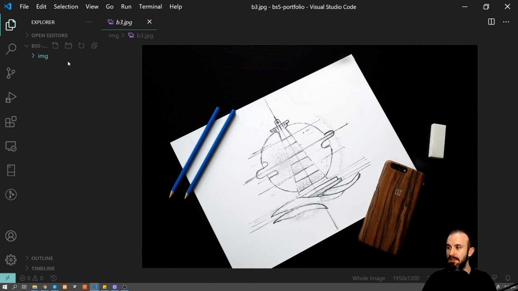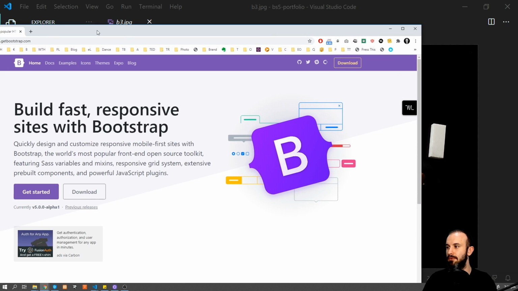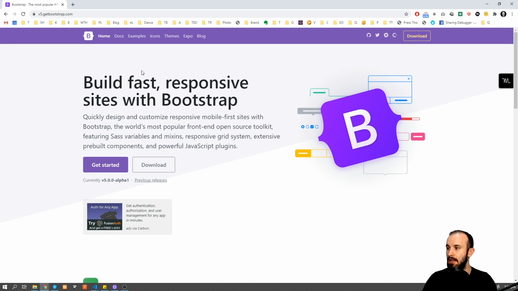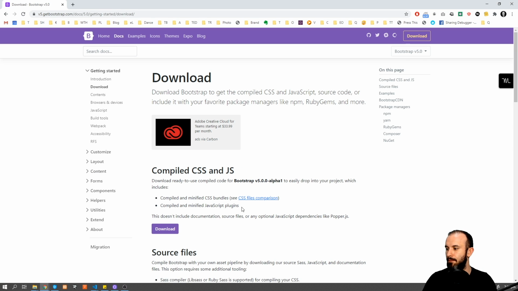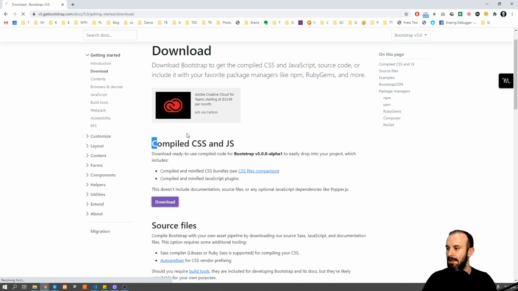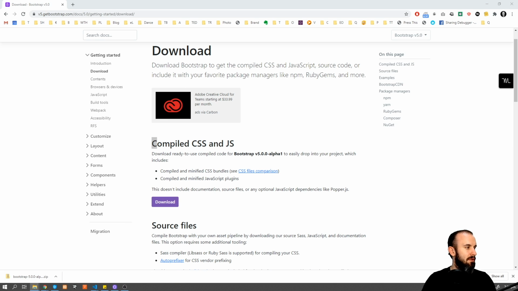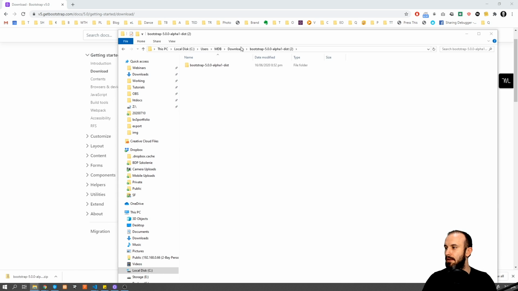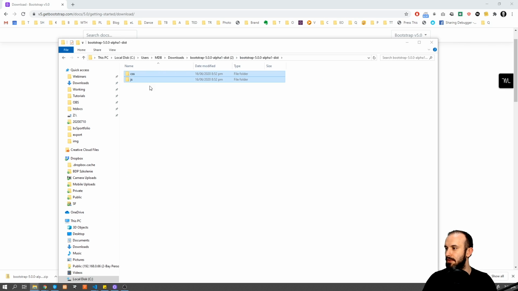Okay guys, so the first thing we have to do is download Bootstrap 5. Just navigate to the Bootstrap 5 web page and then hit the download button. We're gonna use just the compiled CSS and JS files. That's gonna download a file here. Let me open this one in another window. It's on my second display. So what I'm doing, I'm just unzipping this one and opening it, and we have the CSS and JS files here. I'm just gonna copy them, and let's get back to my workspace.